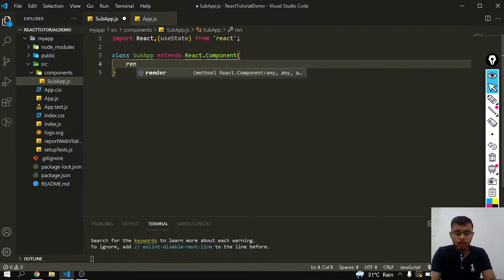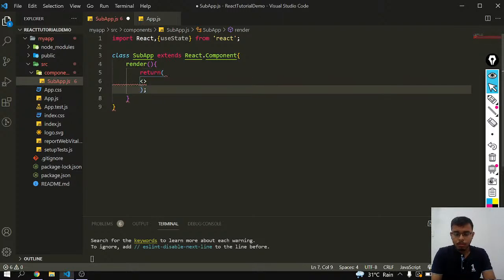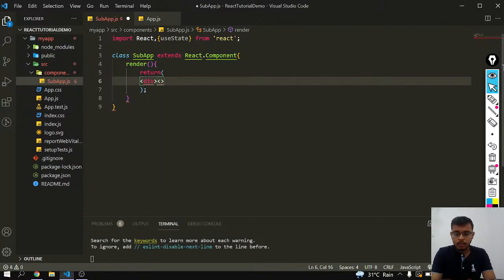First, I'm going to use render, and over here I'm going to return a JSX, which is a division tag, and finally within the division tag I am going to write I am sub app.